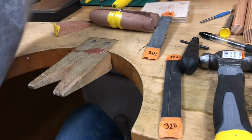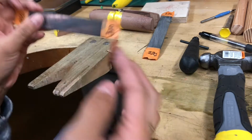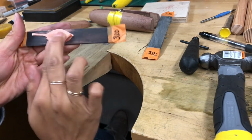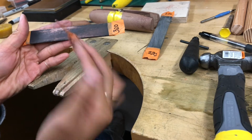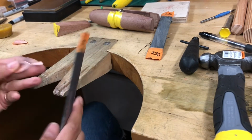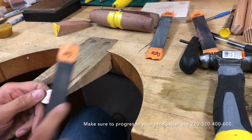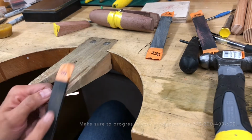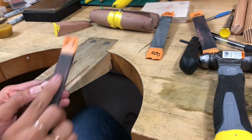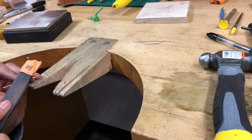Small pieces especially. This one's a little bit big, so I don't feel like I need to. But I can take a little bit of sandpaper or tape and just stick it on the thing, and then let me show you a little better. Basically, just rub your piece onto your sandpaper, and if you had a big sheet, it makes life a whole lot easier. Yeah, don't forget your edge, guys.